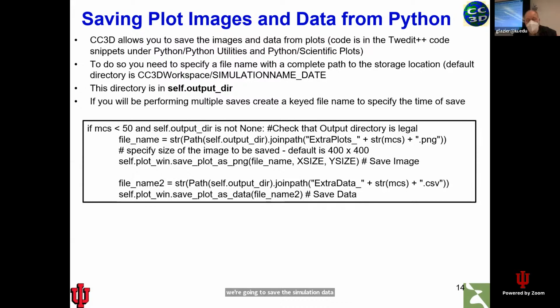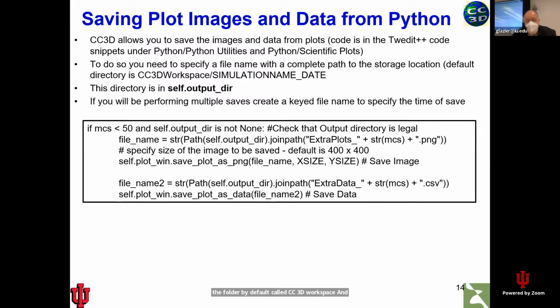And whenever you run CompuCell, and if we were saving a lot of stuff, you might notice this because it might fill your disk up. Every time you run CompuCell, it creates an image of the simulation that you ran in the folder by default called CC3D Workspace.